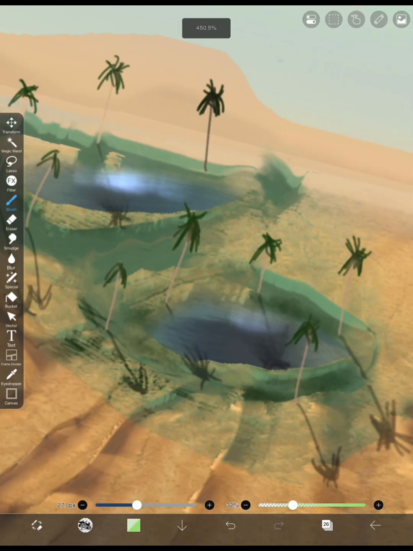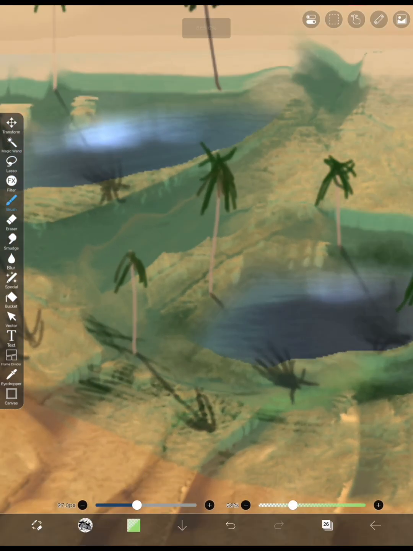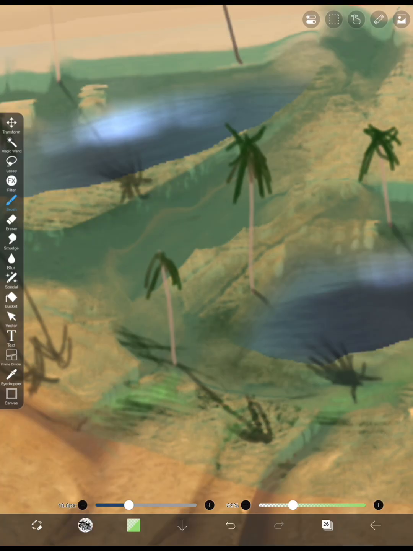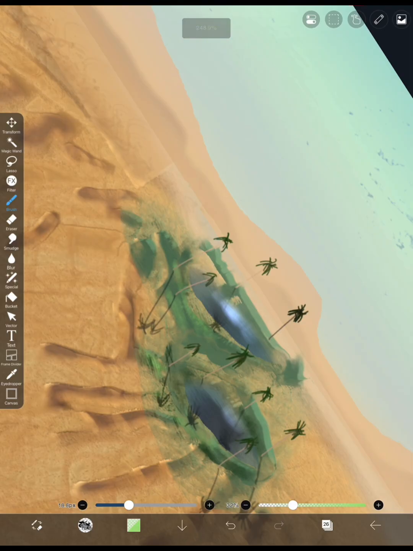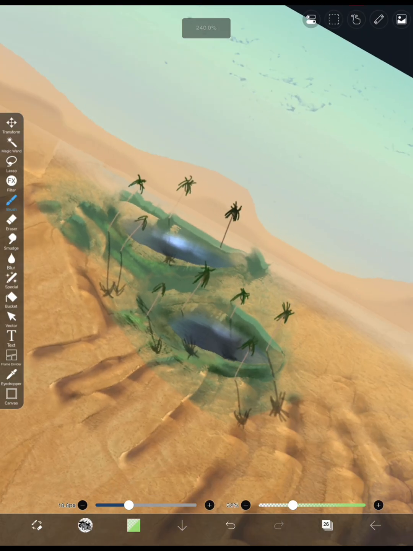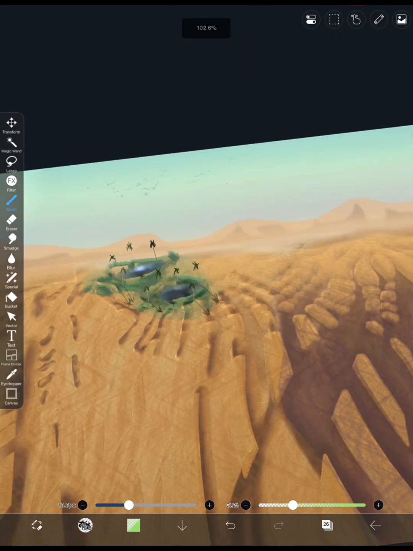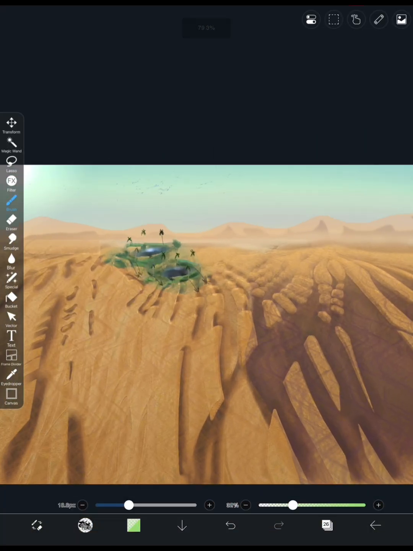And then lighter colors for highlights. Not too much, not too little, just the right consistency, because you're looking at it from far away.